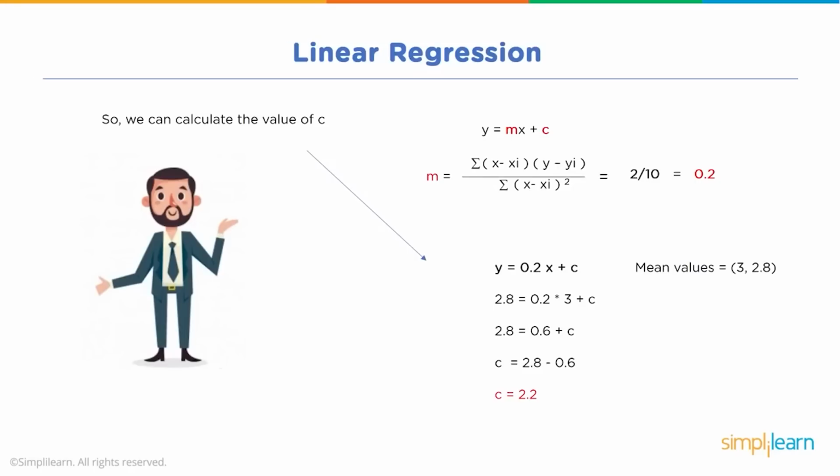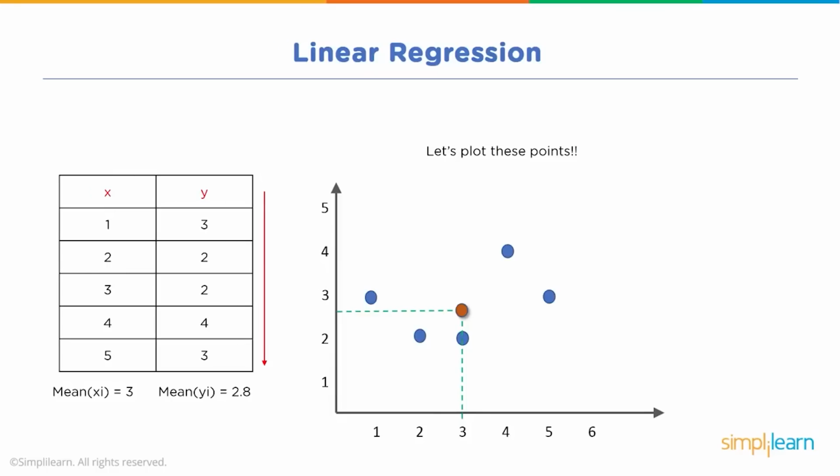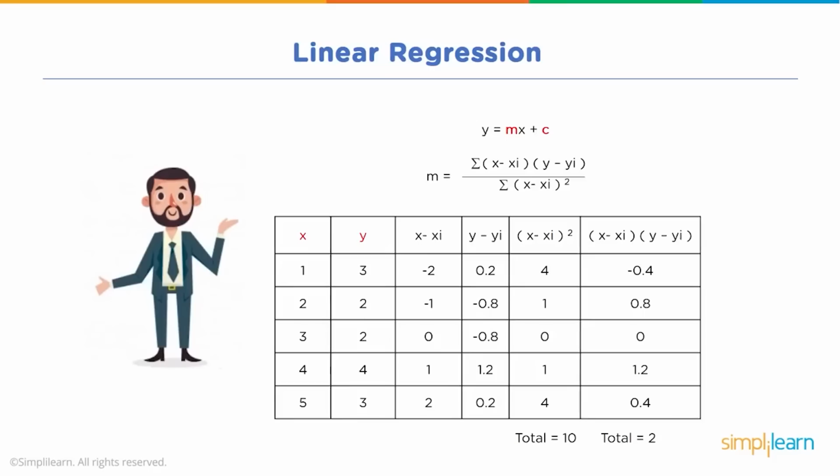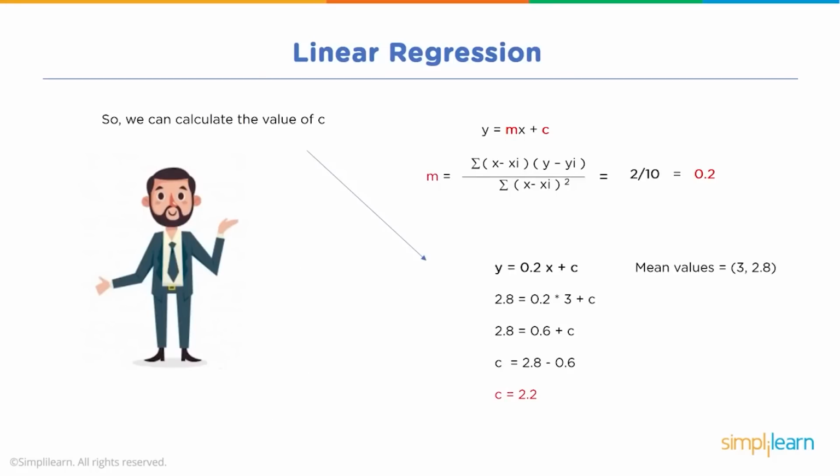And if you remember, I mentioned earlier that the linear regression line has to pass through the means value, the one that we showed earlier. We can just flip back up there to that graph, and you can see right here there's our means value, which is x equals 3 and y equals 2.8. And since we know that value, we can simply plug that into our formula, y equals 0.2x plus c. So we plug that in, and we get 2.8 equals 0.2 times 3 plus c, and you can just solve for c. So now we know that our coefficient equals 2.2.